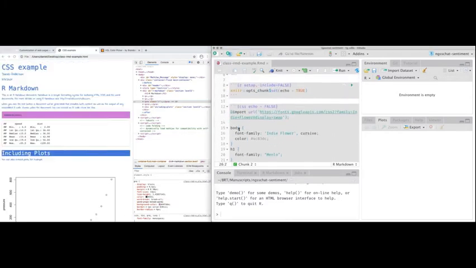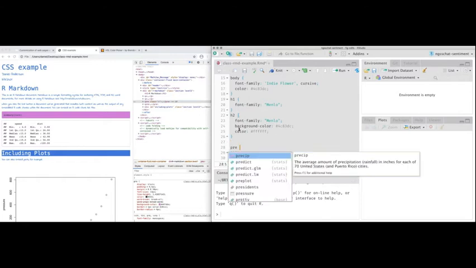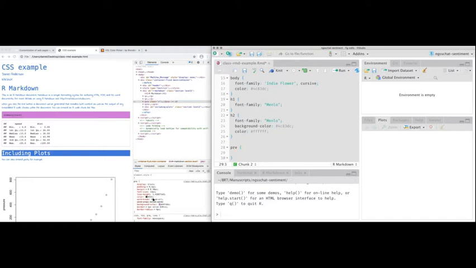And you can see how it changes right there, which is great. Now all I have to do is grab whatever color I want, and then back over here in R, in my CSS code chunk, I'm just going to type pre, just like I see over here, and then background color, and then paste that color in, and that's it.